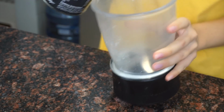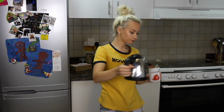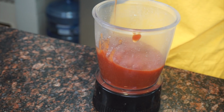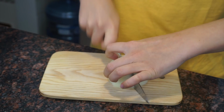So I'm gonna take the blender cup, this is a medium size, and pour all those tomatoes right into that cup. You can add a tiny bit of water inside, just to take all that greatness from inside. And like this. Then I'm gonna put 3 garlic cloves. I like it super garlicky. That's also optional. I'll put a little bit of fresh pepper and a little bit of chopped onion. Just a tiny bit.